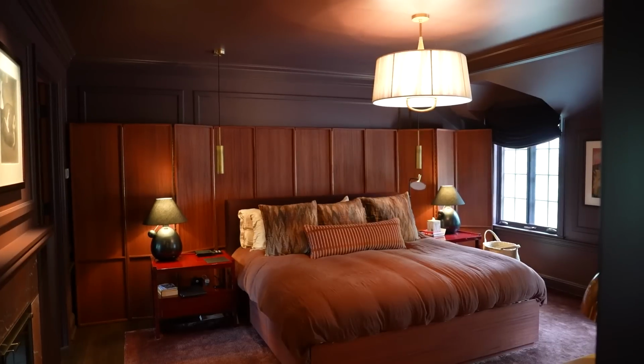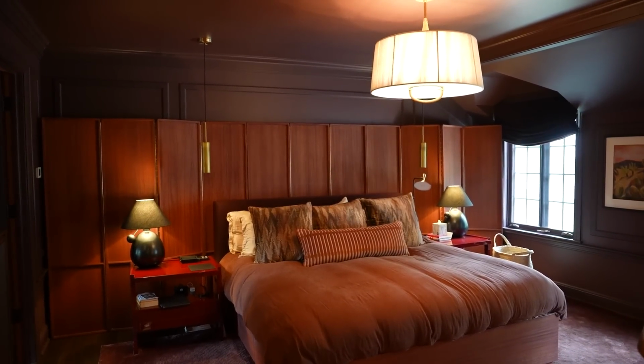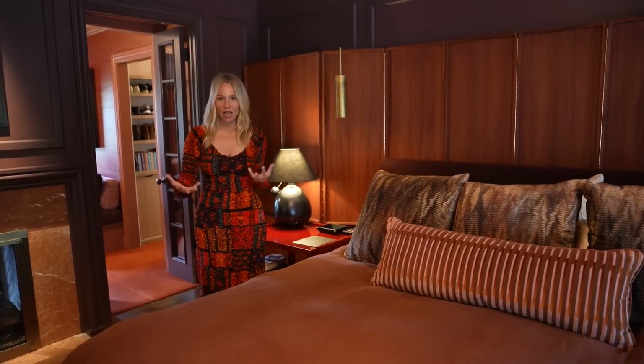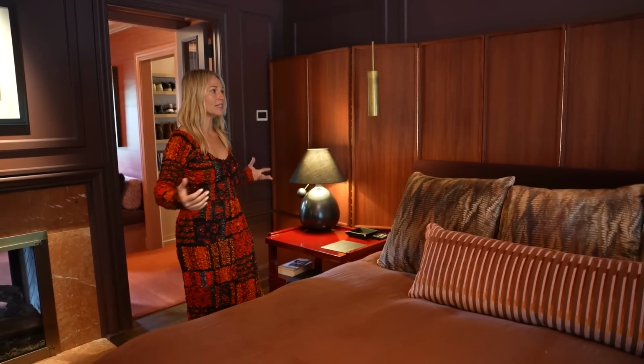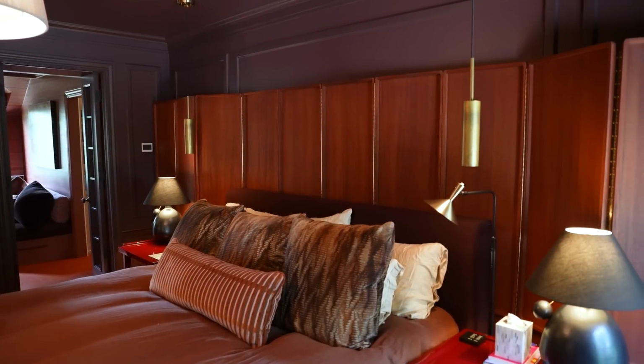I think it's an underused piece of furniture in today's interior design. I think it works as a great backdrop to other furniture pieces. It lends shadow lines to a room. You get this sense of depth and movement, and it kind of breaks up the room's energy, and it makes it feel more spontaneous, I think. You've got this sort of casual unfolding of the screen behind the bed.